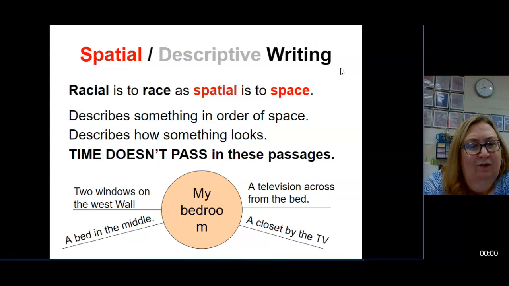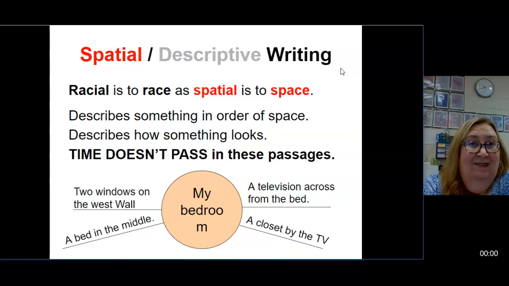So you're going to draw a circle. In the middle of the circle, you're going to put that room. Just like they've written bedroom, try to get all your letters on one line. You're going to write it, so you'll have space. Here's a hint: write the word first and then draw the circle around it. And then you're going to put tons of those lines out from that circle and tell me what the room looks like. Make sure you include colors.